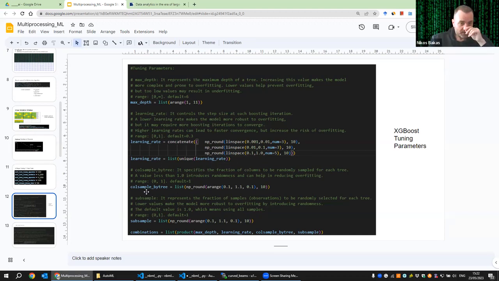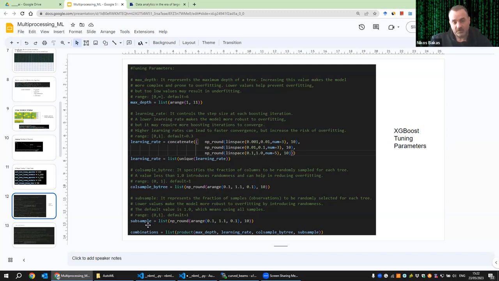Then we have the column sample by tree, the percentage of the columns that will be randomly sampled for each tree, which again helps generalization. This is a wider domain. We use values from 0.1 up to 1.